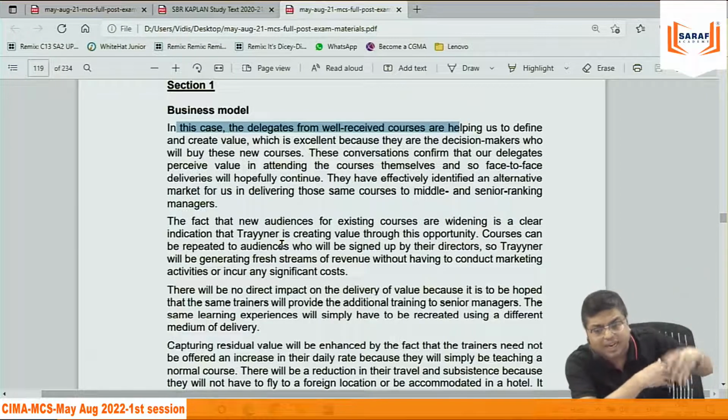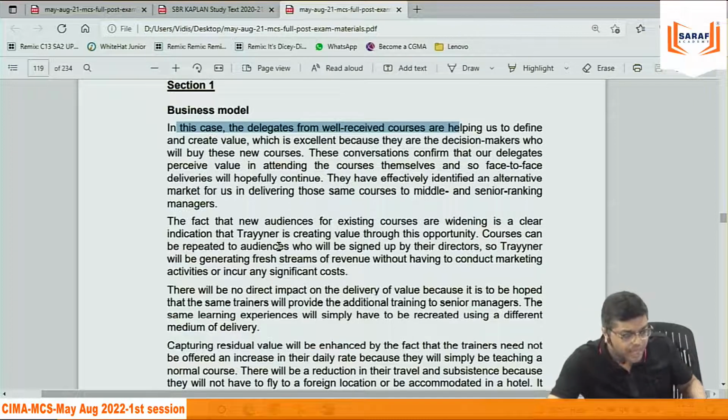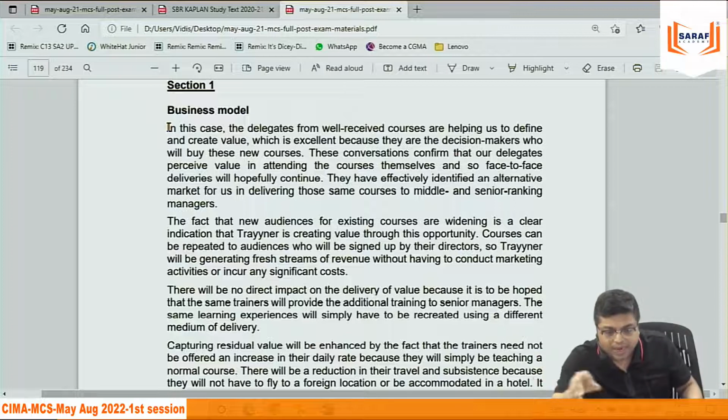I am giving you 100% technical knowledge. That much is not required. But if you don't give me support, if you don't write the answers in writing, in the case study also you will not be able to write. Then the student submits the answer writing Roman 1, one line, Roman 2, second line, Roman 3, third line, Roman 4, fourth line, like written 20, 25 points.